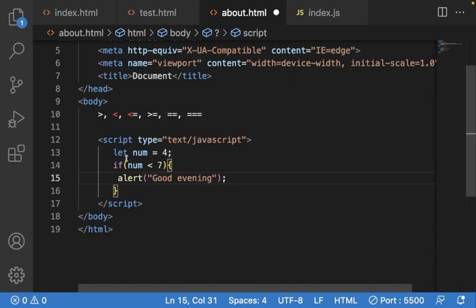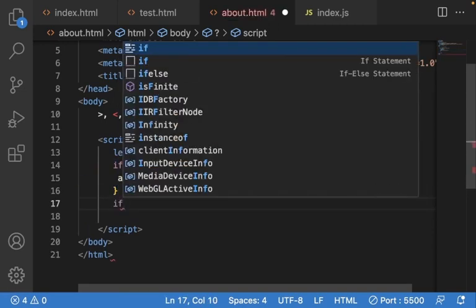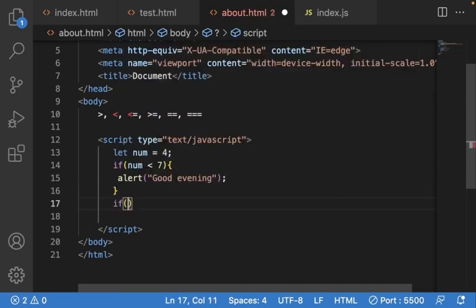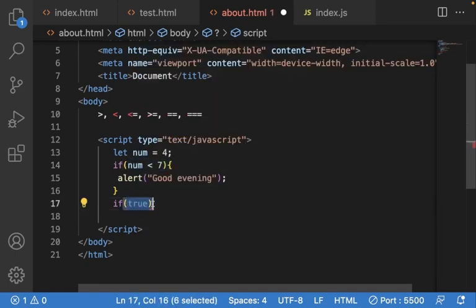It will ask itself, is num less than 7? So I'm asking us now, is num less than 7? Is that true or false? It's true. Good, it's true. Now, at the background, JavaScript will convert this statement, whatever I have here, to this. This is what happens at the background. Not that you're going to see it on the screen, but how it processes this thing. So it will come here and say, since num is less than 7, it's going to put true here.